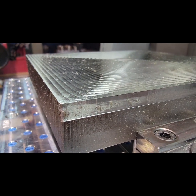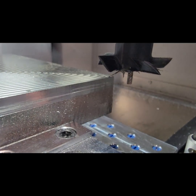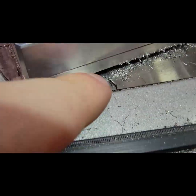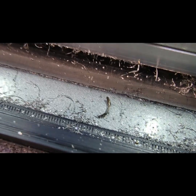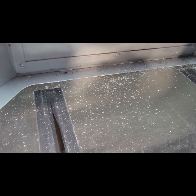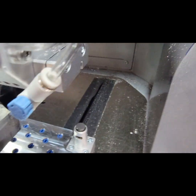Look at that. So that's chip weld, material adhesion, smearing. We got some chips going on for sure, but you can see here — that was the chip getting packed and then it broke loose. Same thing here, build up of all these tiny little chips, and this was vacuumed right before, so this is all titanium. It's making chips, some chips, less than with the steel. Titanium doesn't like to create a chip.